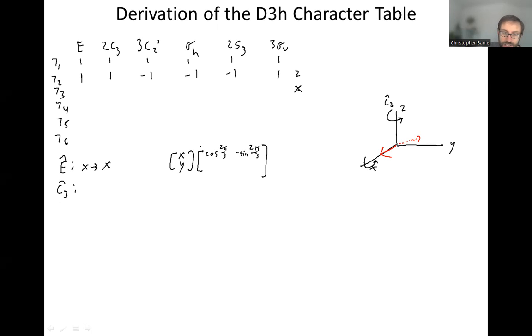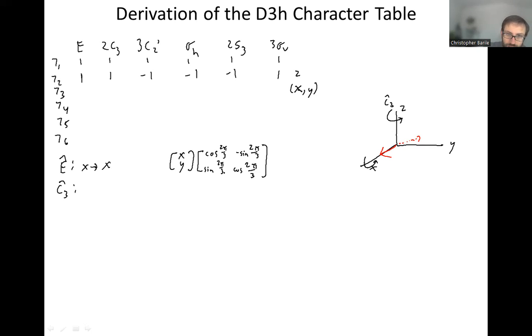I have this memorized. Your instructor might give this to you, or if they're really wanting to prove a point, they might make you derive this. But this is the arbitrary rotation matrix, 2 pi over n, and here we plugged in 3. What this tells us is that x cannot be defined just in terms of x or negative x, but it embodies also y. Another way of saying that is x and y transform together.